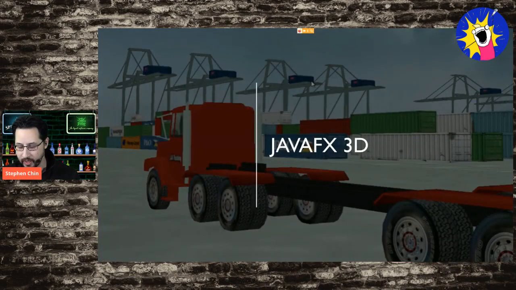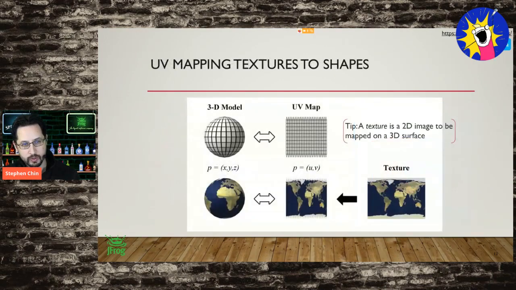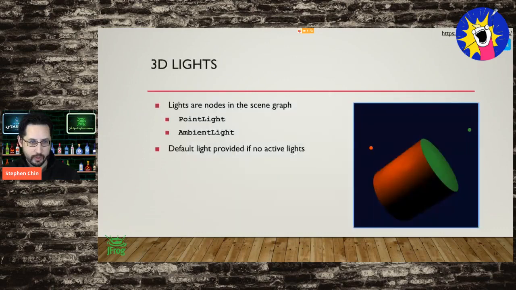So speaking of 3D, let me walk you through some quick examples of how you can do 3D technology in JavaFX. You start with basic shapes, boxes, cylinders, spheres, or meshes. And then on top of the meshes, you do texture mapping to provide a little bit more realism to simple objects. And this allows you to create fairly complex visuals and scene graphs without a lot of processing or 3D work.